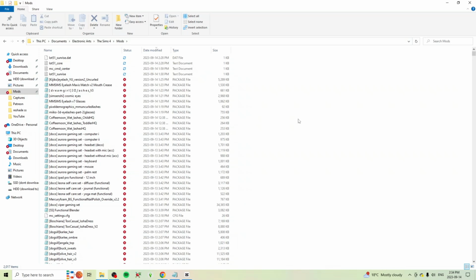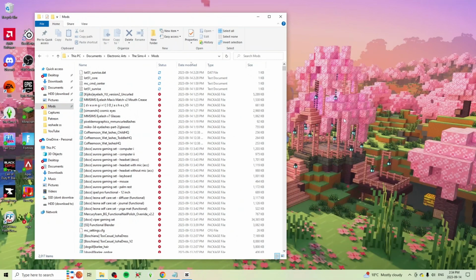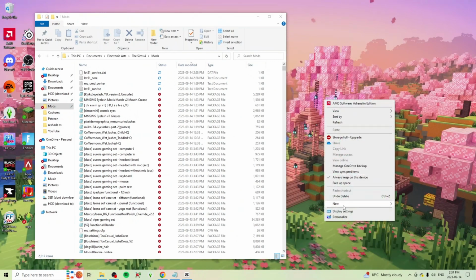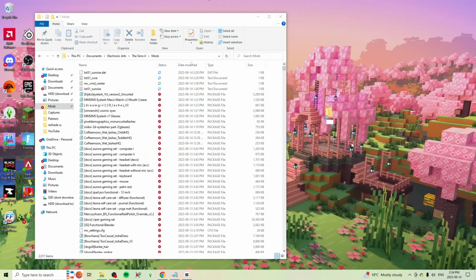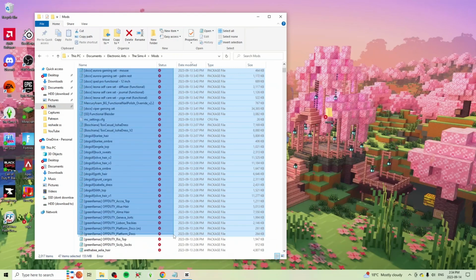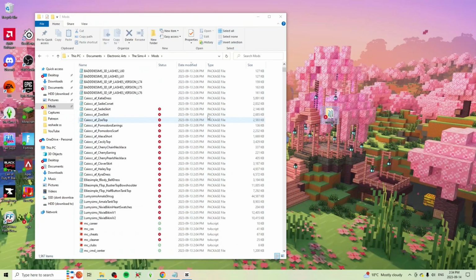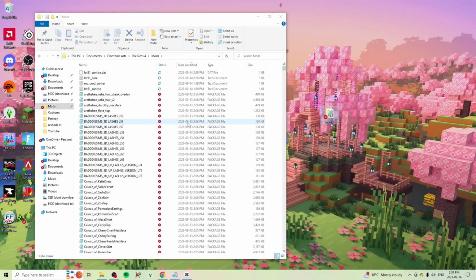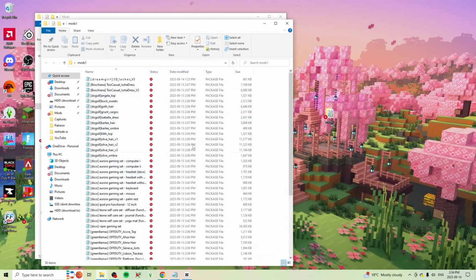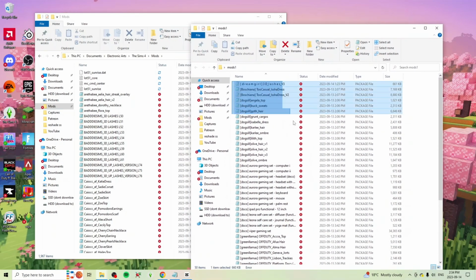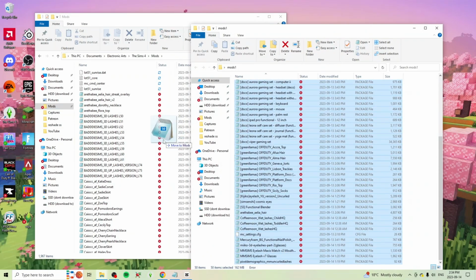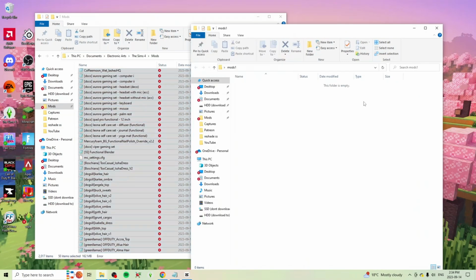That is the 50/50 method though. It's a pain in the ass, I will say. It really is. Just to show you guys what I mean, we're going to go ahead and create a new folder. We'll call it mods 1. And basically you just take 50 of your mods, that's 50 exactly, and place it into mods 1. And now that everything's gone, you would load up your game to see if any of these mods were broken. If none of them are broken, you can just go ahead and place them back in your regular mods folder, and you can start with another 50 and keep loading your game back up.